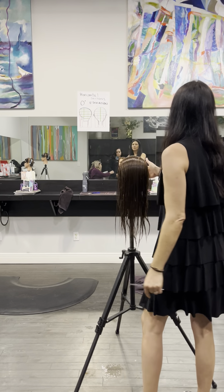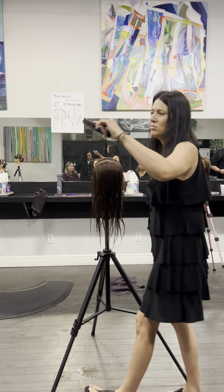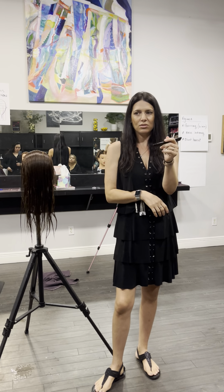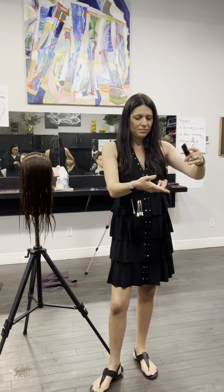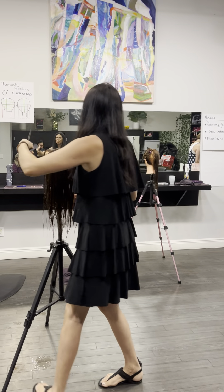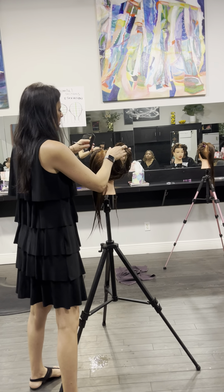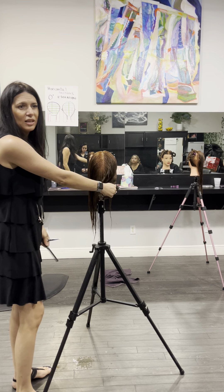When you're doing this center part, you're going to stand from behind at the center point you want. Place your comb, and then your palm should be like this. You can move up to the edge, but to get a straight line you want to avoid this motion — braiders do this because they're doing little bitty pieces. You're cutting here. Put your finger without hair on it. Start at the very front, fingers underneath, draw it down, and when you pull these apart it should be pretty straight and effortless.